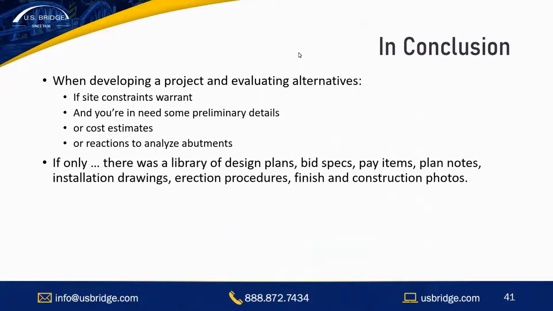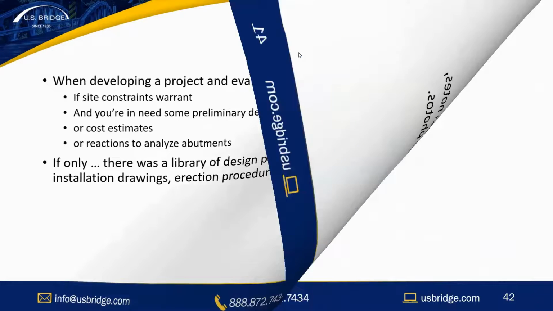So if you're considering developing a project and you need to evaluate alternatives and your site constraints warrant it, we've gone over those. You're in need of some preliminary details, cost estimating, or reactions for your abutments. We work with engineers to get those. And that's why I wrote, if only there was a library of design plans and bid specs, plan notes, installation drawings, erection procedures, photos, if only. Well, there is.